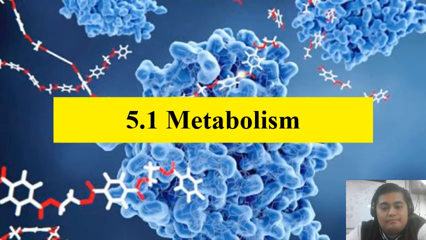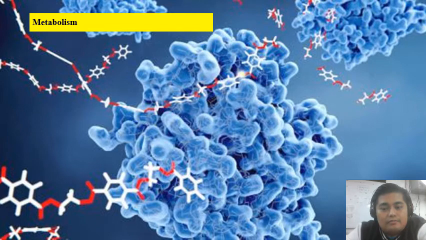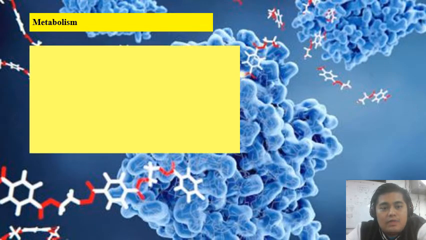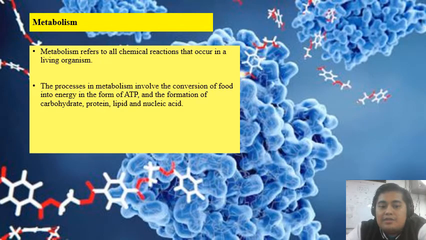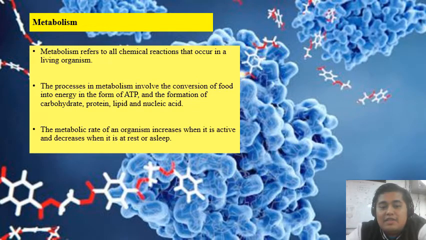Metabolism. Metabolism refers to all reactions that occur in living organisms. The processes in metabolism involve the conversion of food into energy in the form of ATP and the formation of carbohydrate, protein, lipid, and nucleic acid. The metabolic rate of an organism increases when it is active and decreases when it is at rest or asleep.